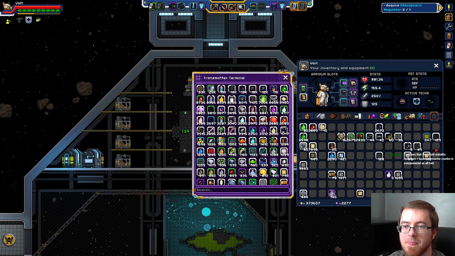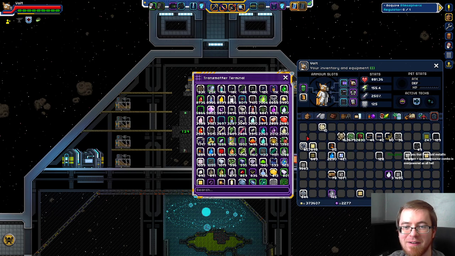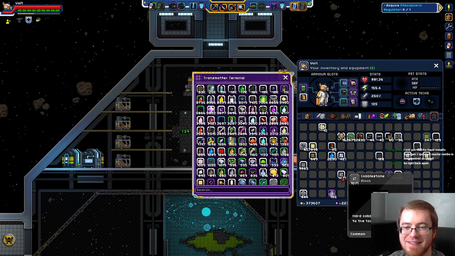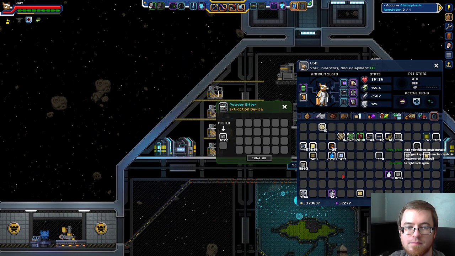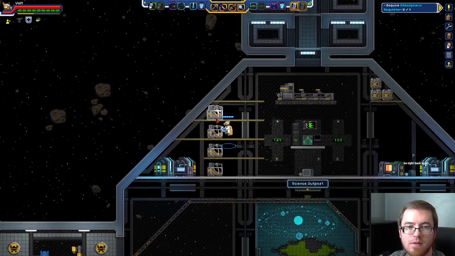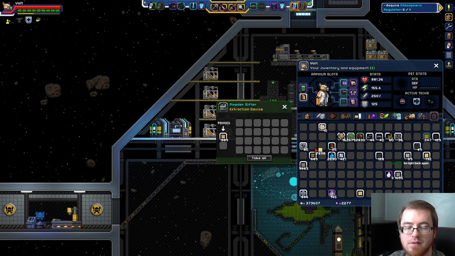Man. So much of this stuff is now just completely irrelevant. Like, I don't need it anymore. It's wild. I have another 1,000 cobblestone. I also have a lot of gravel and a lot of silt.